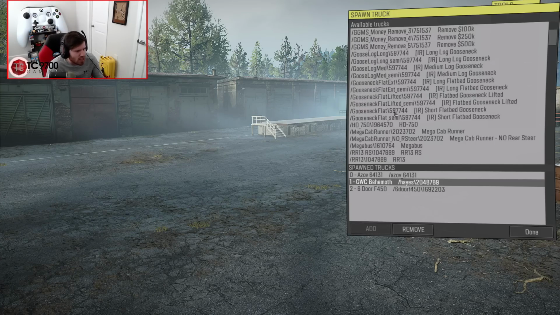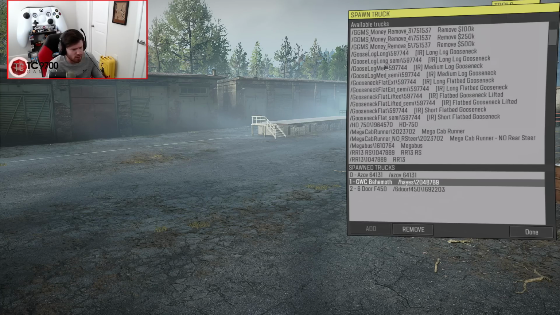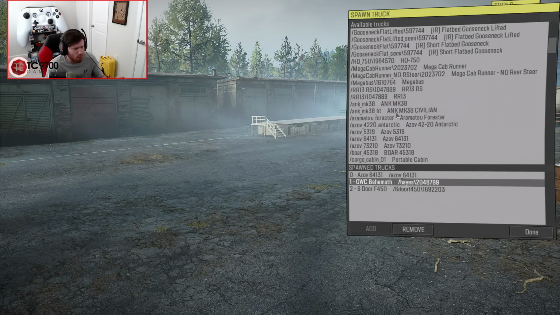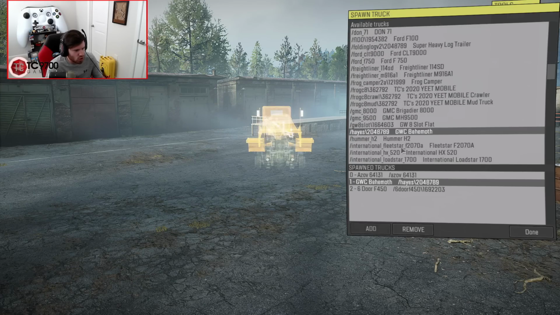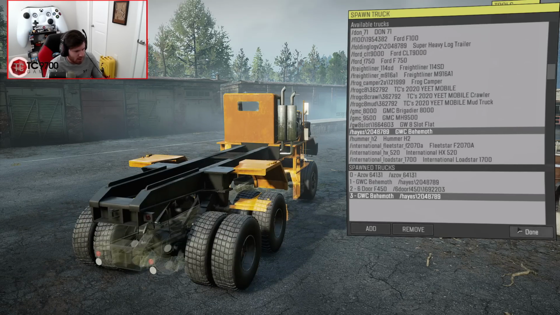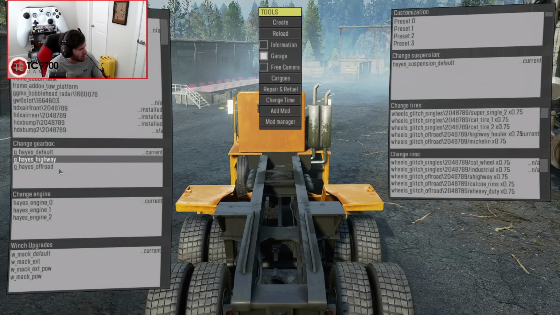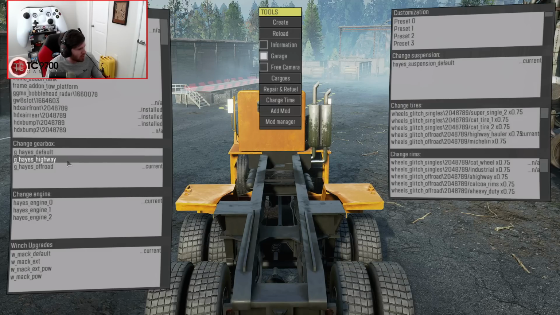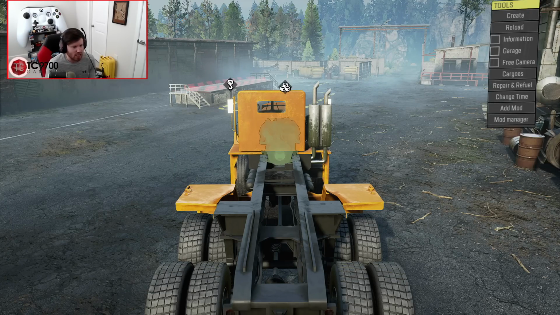And then, let me see, I need to find said truck. So it's going to be GWC, but I've literally never actually spawned it out of the list before. So let's find it. GWC Behemoth. There it is. And then we just got to make sure it's fully built. I'll go ahead and put the highway box on it now. Engine 2, which is what we had. And then we'll leave preset 1.